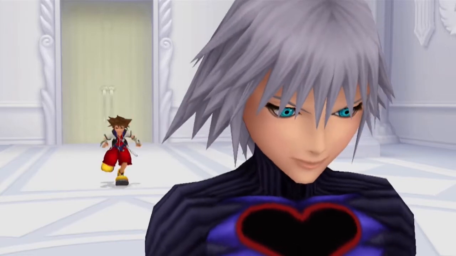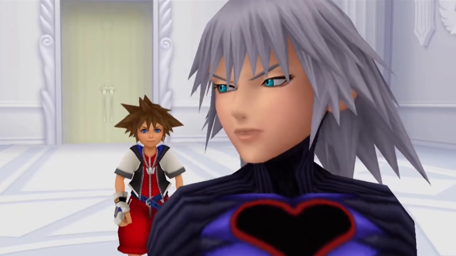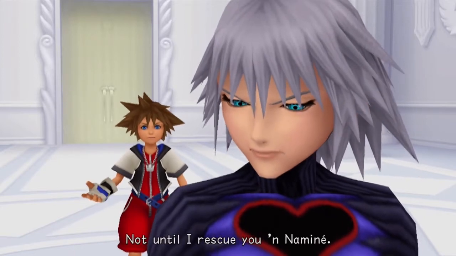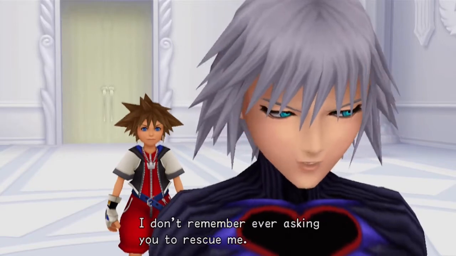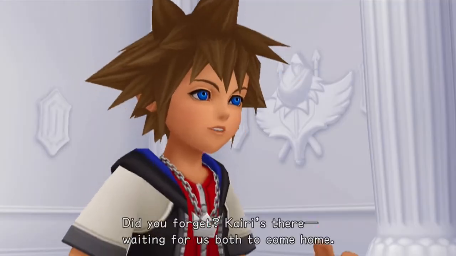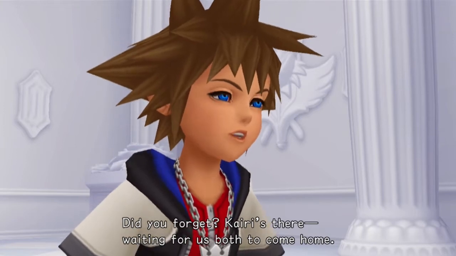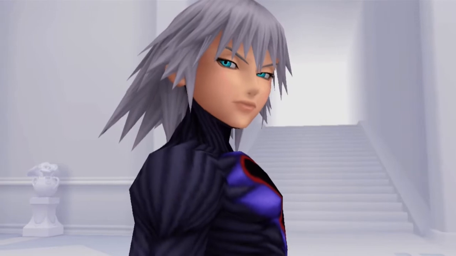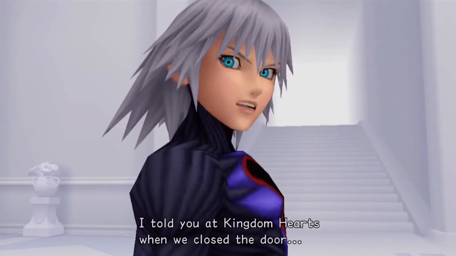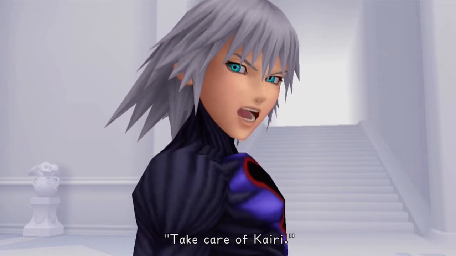Let's fight again. Now I got my deck. Take the hint. I told you to go home. Pick up the ball and go home. You and Naminé. I don't remember ever asking you to rescue me. Of course you wouldn't remember. Did you forget? Kairi's there, waiting for us both to come home. You're the one who forgot. I told you at Kingdom Hearts when we closed the door. Take care of Kairi.